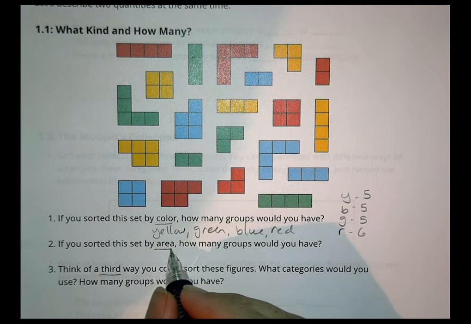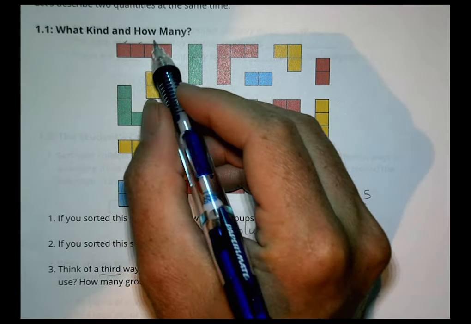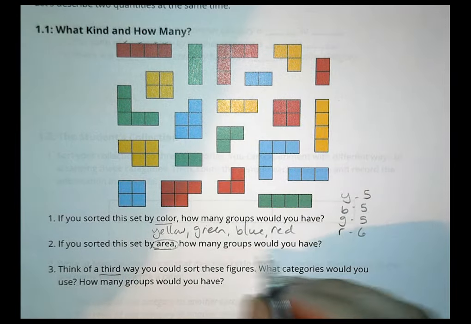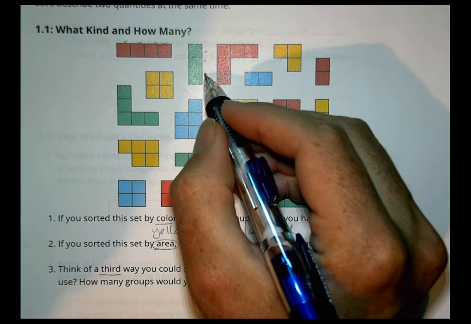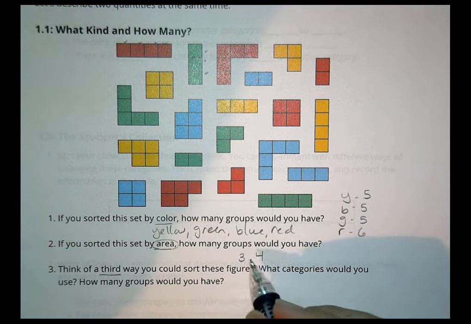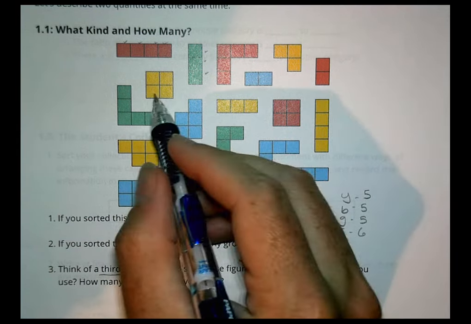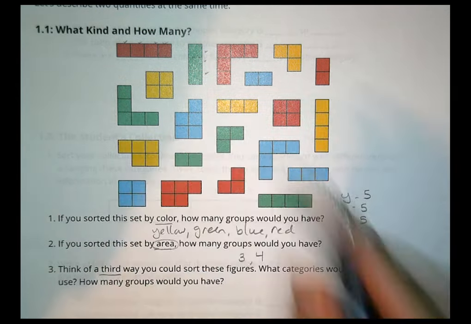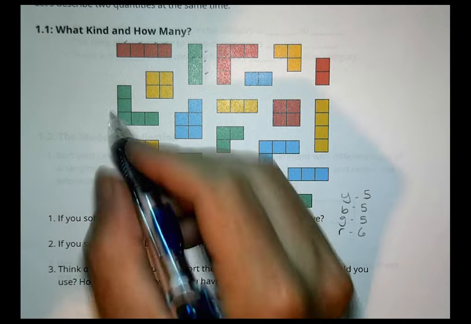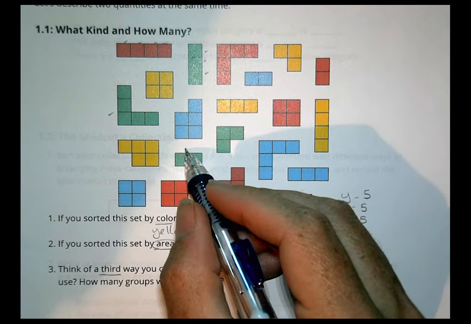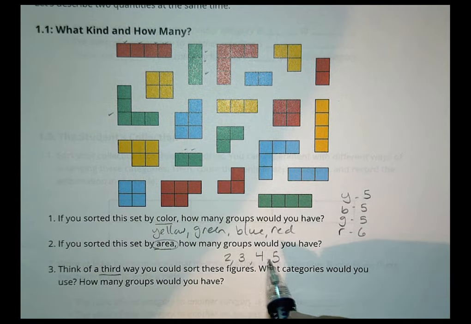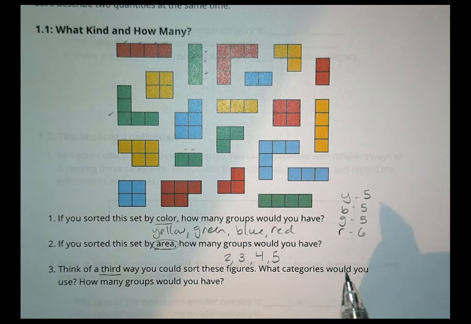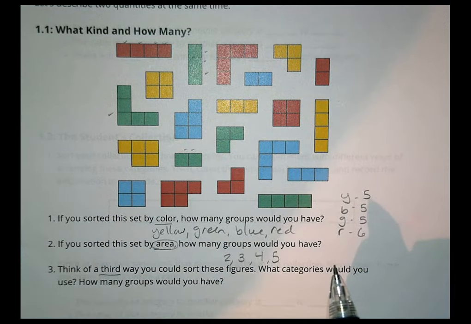I could also do it based upon area. Alright, when I take a look here, I can count up. This one has an area of 1, 2, 3, 4. So I know I have area measurements of 4 units. Here's one of 1, 2, 3. So I can drop that there and put a 3. That's a 4. This is a 1, 2, 3, 4, 5. Alright, so I have 5. This is a 5. Here's a 2. 1, 2. So I have areas of 2, 3, 4, and 5. So I have 5 different area groups I could put them into, right?